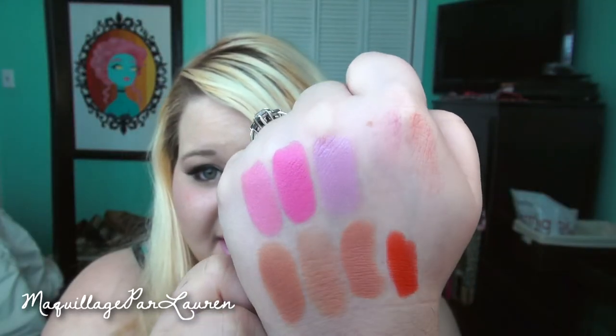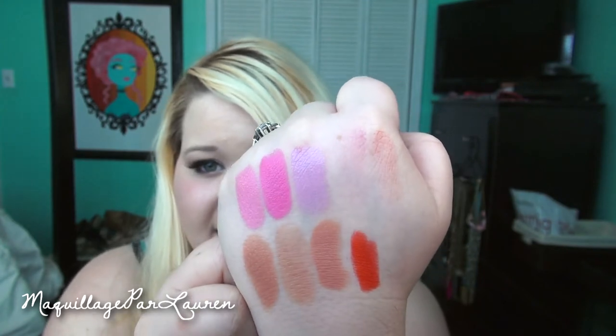My second MAC lipstick — like I said, I only have two — is the Viva Glam Nikki 2. It's definitely like a very pale baby pink lavender kind of color. It reminds me of a very mod pink. I definitely don't think I pull it off very well; I wish I did because I think it's such a gorgeous color. Something about me just doesn't really pull off this lipstick color, but it is one of my favorites. It looks very purple compared to the other ones, but next to a very purple lipstick it would look more pink. If I could wear it and get away with it, I would probably wear this all the time, but I'm kind of self-conscious about it because it's such an unusual color for lipstick.